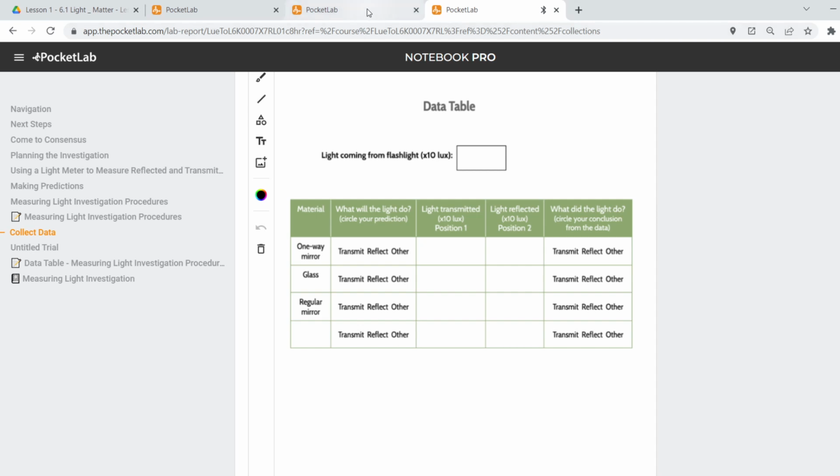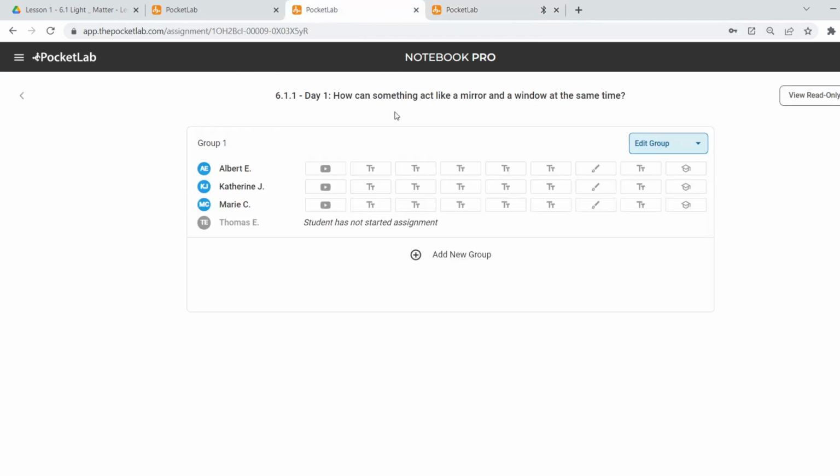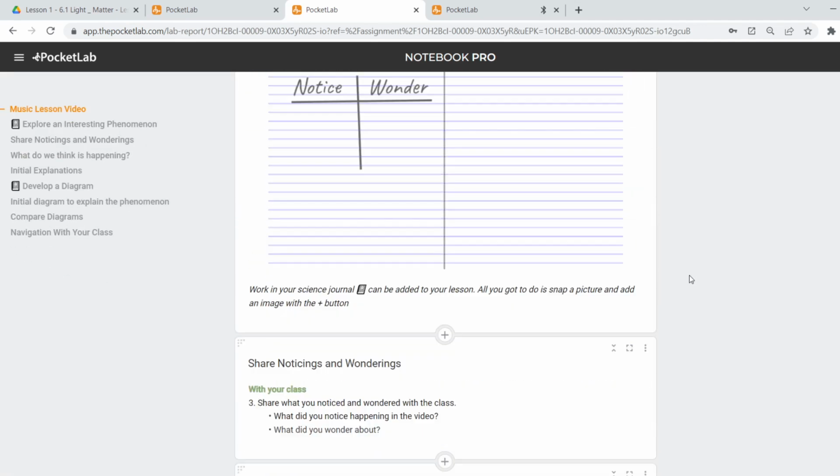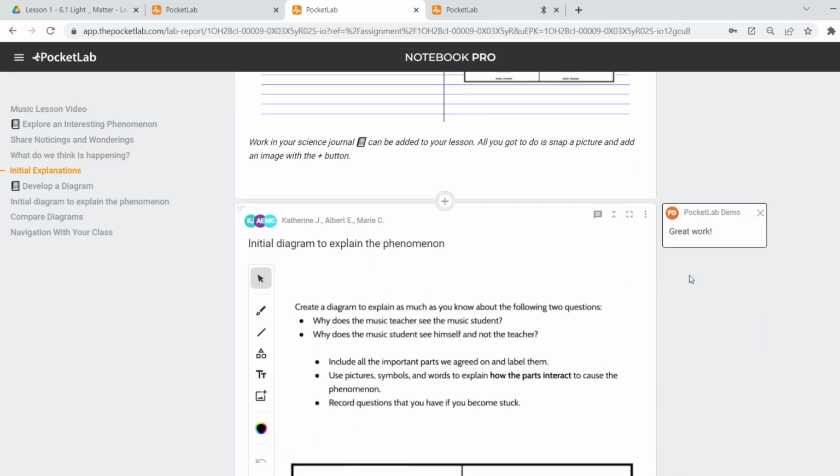And then after you've assigned these to students, you can review student progress. So here's an example of a lesson that's been assigned to students, and this is a dashboard that you can see. So in this group of students, we can see 3 students have worked on the assignment, 1 student hasn't opened it at all. And then we can click into any of their assignments and review their work. So I can click into Albert's, and I can see any changes that he's made in this lesson.